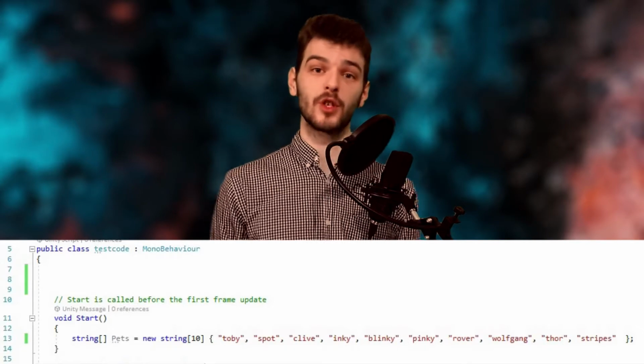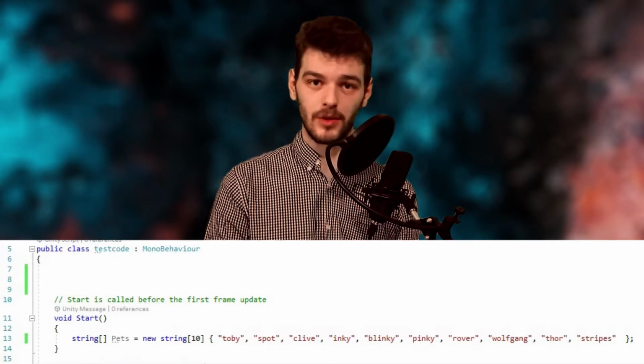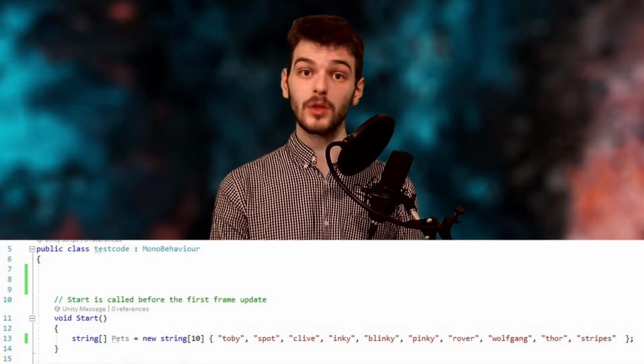So in the example we just looked at, we used something called a single dimensional array. But we can also create something called a multi-dimensional array. If we're sticking with our pets example, think of a multi-dimensional array. Rather than you owning 10 pets, you've got 10 friends, and each of them has 10 pets, and you want to know all of the names of each of their pets. So you've got them in an array.